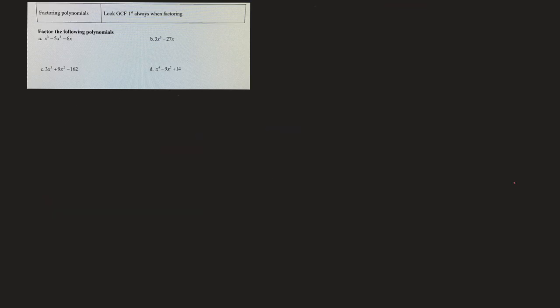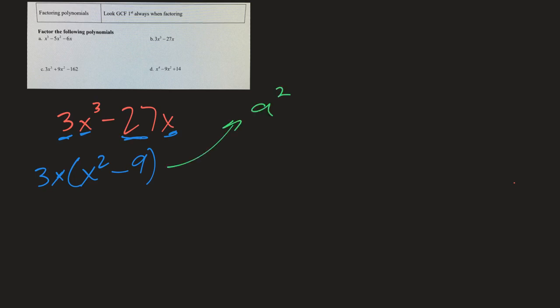Now, if we go ahead and go on to B with this, we can see, hey, this is 3x cubed minus 27x. My GCF again is going to be that x that I can take out. And actually, I can also divide both of these by 3. So let's take out 3 and x. If I divide those out, remember we got to divide, so we're going to have x squared left here minus 9. Now this is a special case rule, right? This follows the pattern a squared minus b squared, the difference of two squares, and we should have a plus b times a minus b.